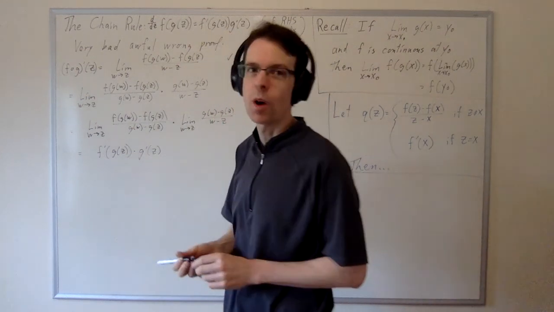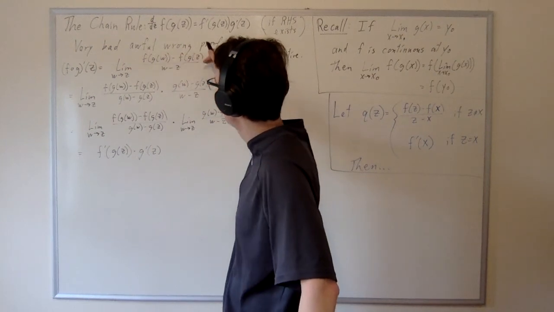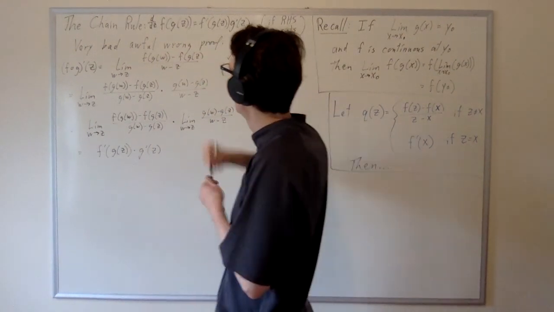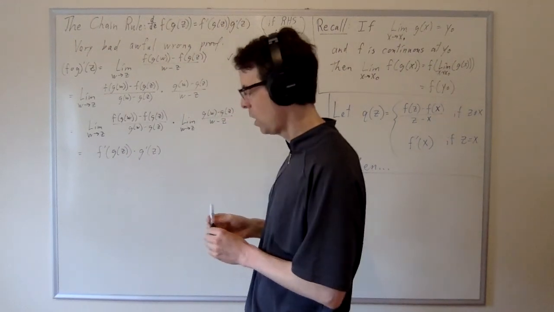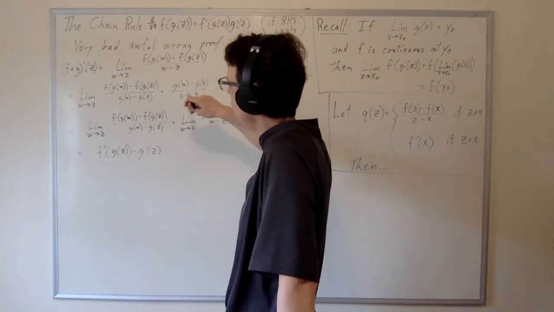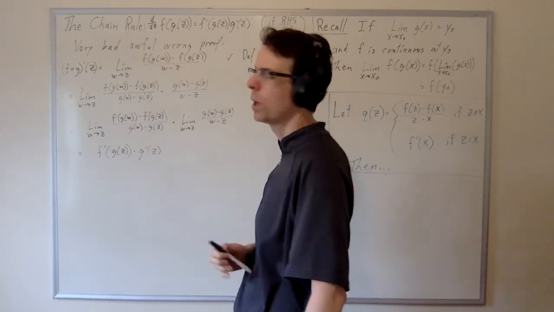So if I say that a proof is wrong, then I should be careful about which step is wrong. This step of the proof is correct. We just apply the definition of the derivative of the composition of the two functions. So the next step is a very interesting and clever strategy. The next step is to multiply and divide strategically by g of w minus g of z.